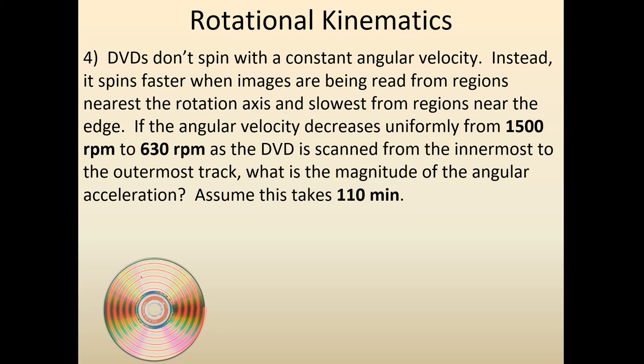All right. So the first thing that we have to do, actually, before I do that part, let me figure out what equation to use. So again, when I read this, one of the things I want to do is get rid of the angular terms. So if I get rid of these terms and reread this, it basically asks, if the velocity decreases from 1500 to 630, what is the magnitude of the acceleration? Assume this takes 110 minutes.